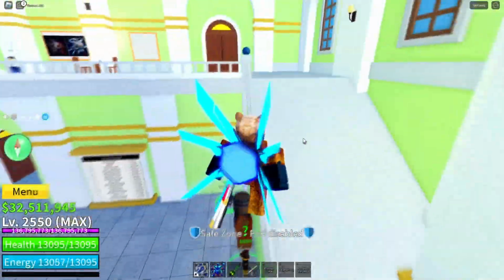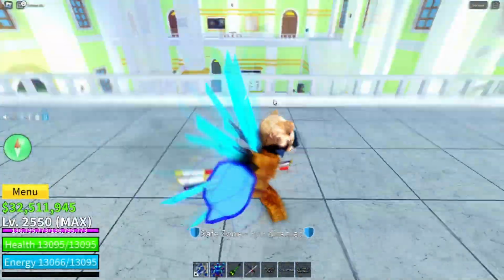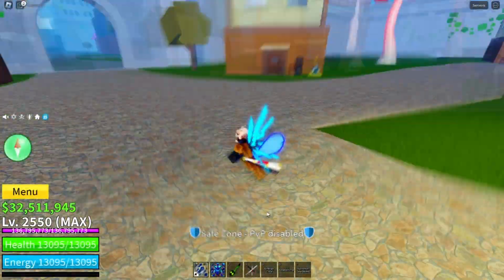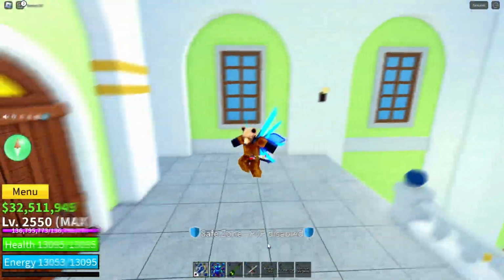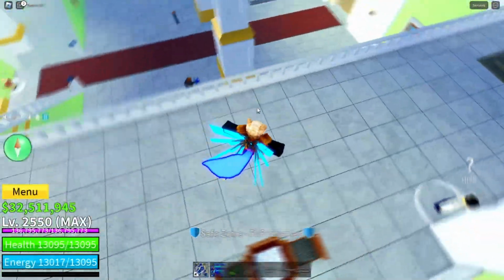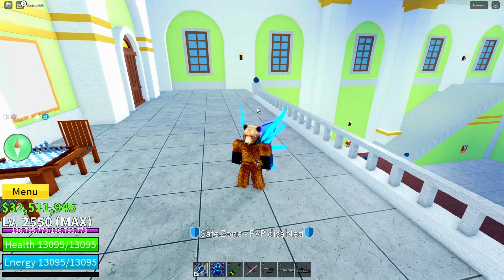Hello guys, today I will be ranking all the best items in the game in one single big tier list. So basically, we'll pick the best fruits, best guns, best swords, best fighting styles, and the best races to be in the tier list, and we will rank them. And I'll explain further on the order later.